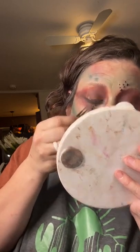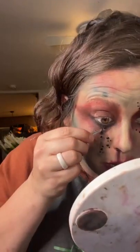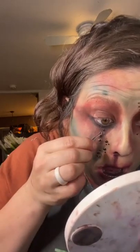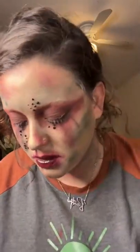Come on, little... I have wrinkles. Can you believe? Right here. I try to make sure it's flipped the right way so it doesn't look like a weird mole. I don't like that one. Ugh, that looked gross. No, we're gonna do a big one there because that looks scary.